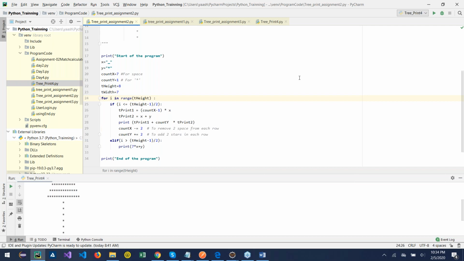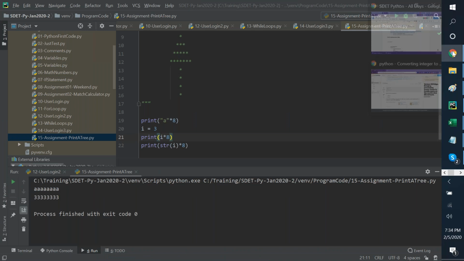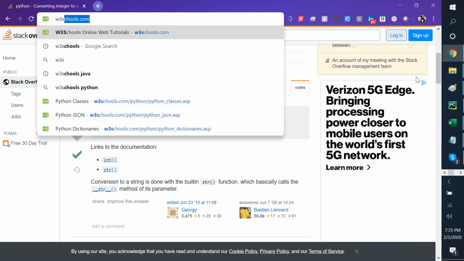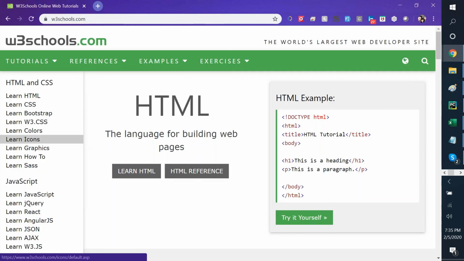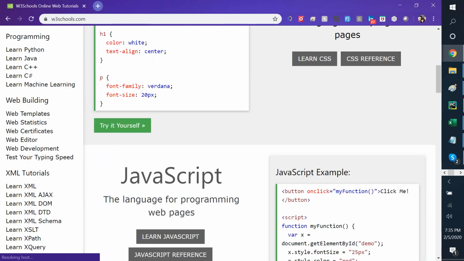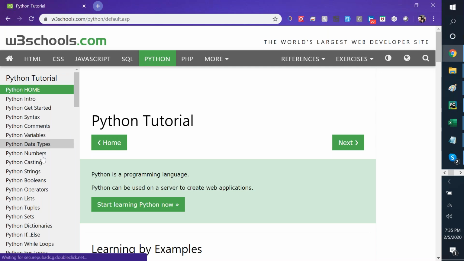Any good websites to learn from apart from what I'm teaching? Absolutely yes. There is only one website that is called w3schools.com. Let me show you where, team. So I don't try and use anything else if I have to look at from a curriculum perspective. Okay, so go to w3schools.com, scroll down, go to Learn Python. And it has got all these different things that we're doing. We're somewhere here still. Okay.